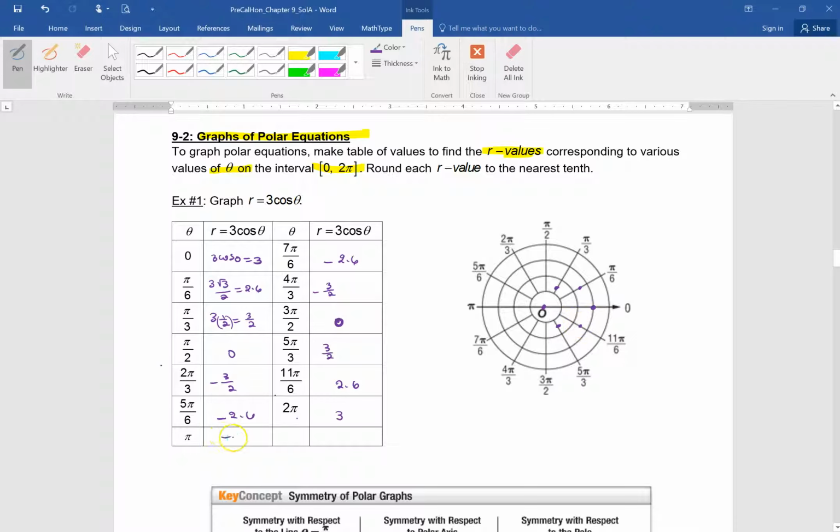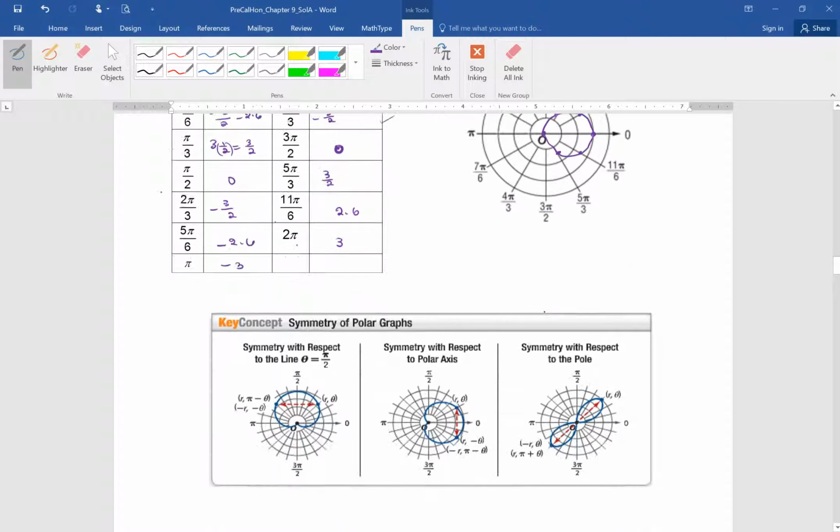And now, what about for the next one? At 7 pi over 6, I'm here, it's -2.6, which is where? That point exactly. And so, yeah, it's already done, okay? At 4 pi over 3, we're here. It's -1.5, so we're going to go in this direction. That's already done as well, because this is symmetric, okay? It repeats itself, and we already went through the entire cycle. So this is my graph. It looks like this, okay? Yes? Woohoo. All right. So we finally got one.